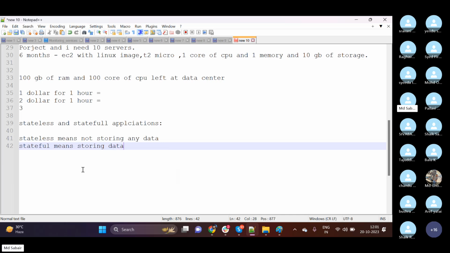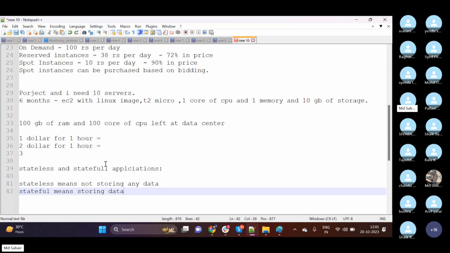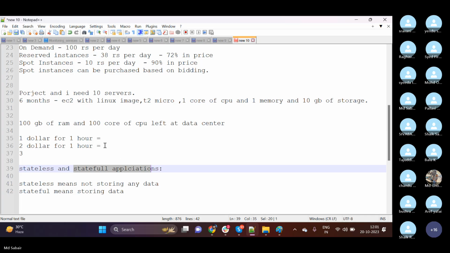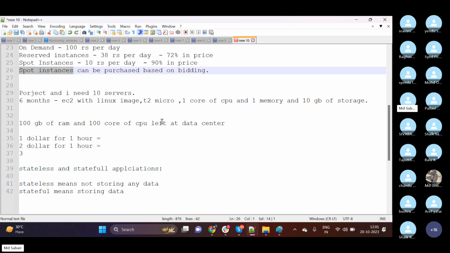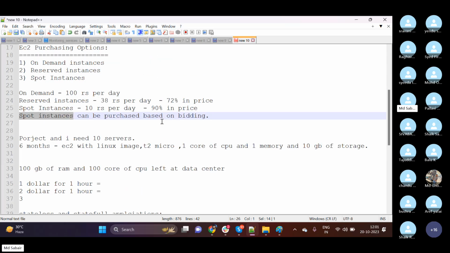Data in the sense of any user data, or an application trying to store any data, right? So we cannot use spot instances for stateful applications. Why? Because if our EC2 has been terminated, then we lose all our data. And spot instances are only preferred for development and testing environments. Understood the difference now? This will be asked in interviews, guys.